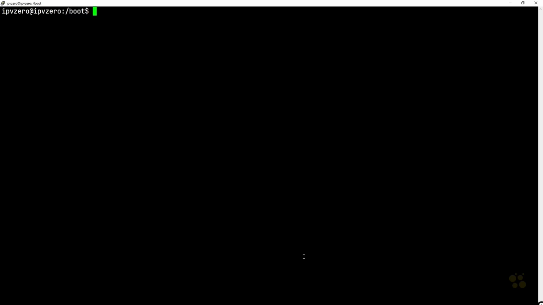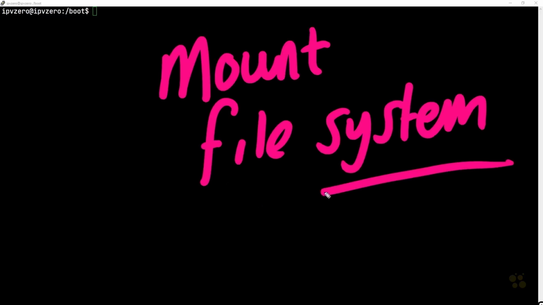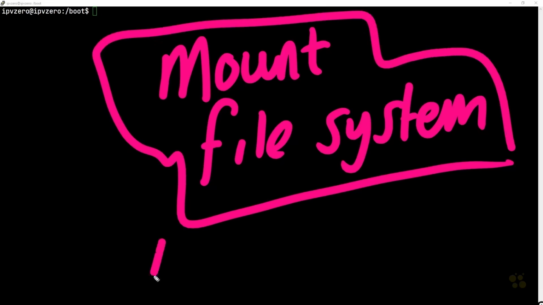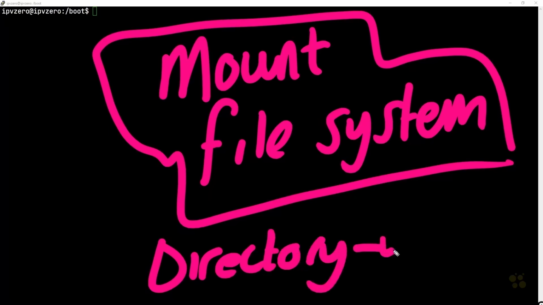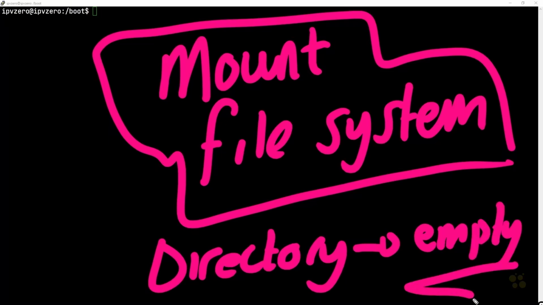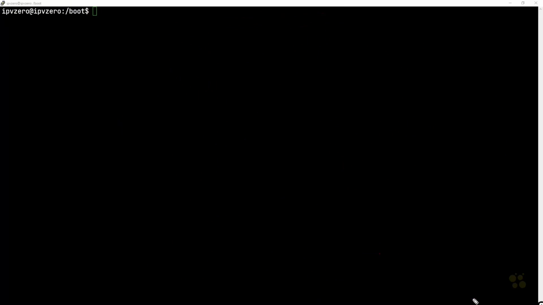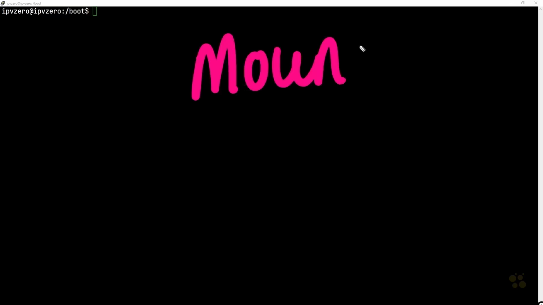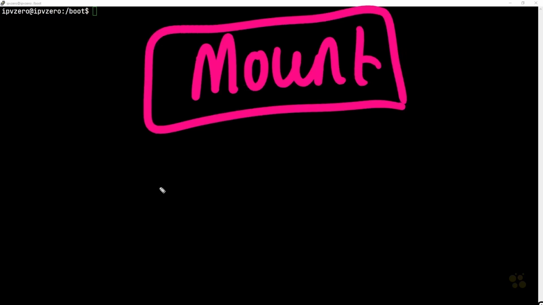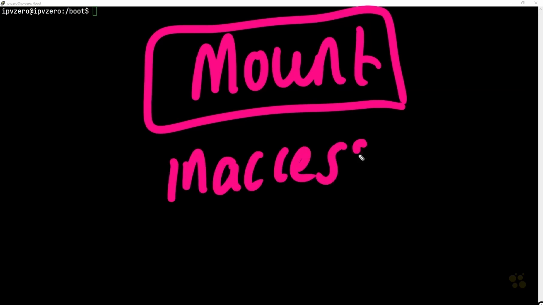So one thing I would say is that when we want to mount a particular file system, it is very important that we mount it within a directory within the directory tree structure, and we want that directory to be empty. Now the reason why is this, and it's not because you can't mount into a directory which does have particular files or further subdirectories. It's just that if you happen to mount into a directory which already has files and folders, those files and folders will suddenly become inaccessible.